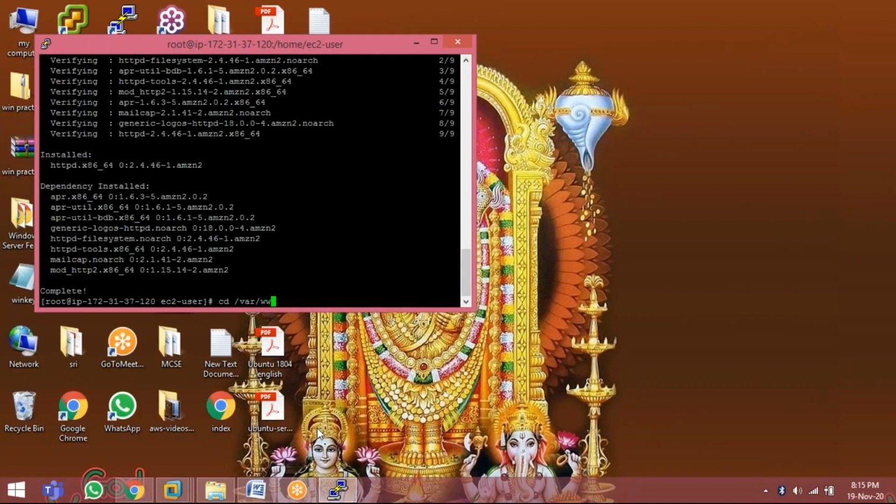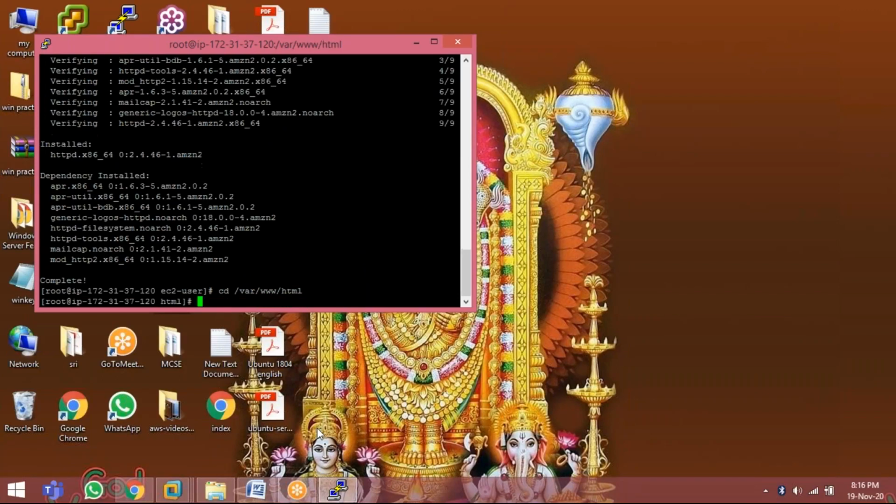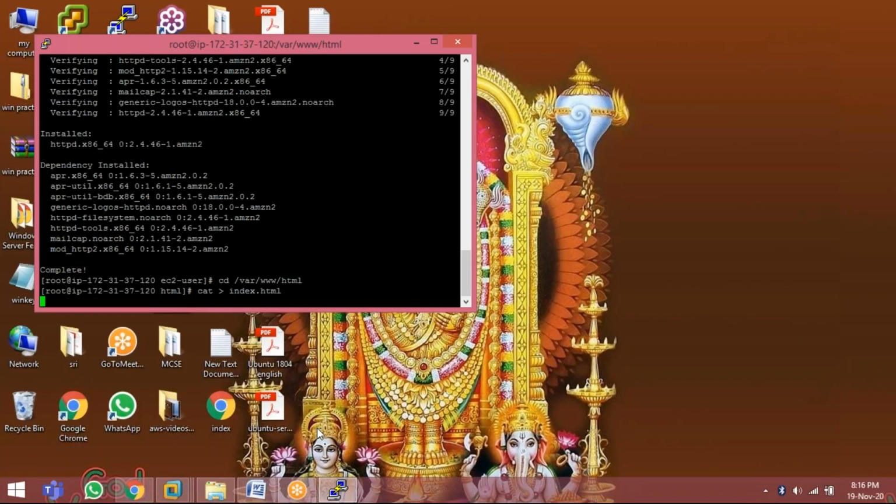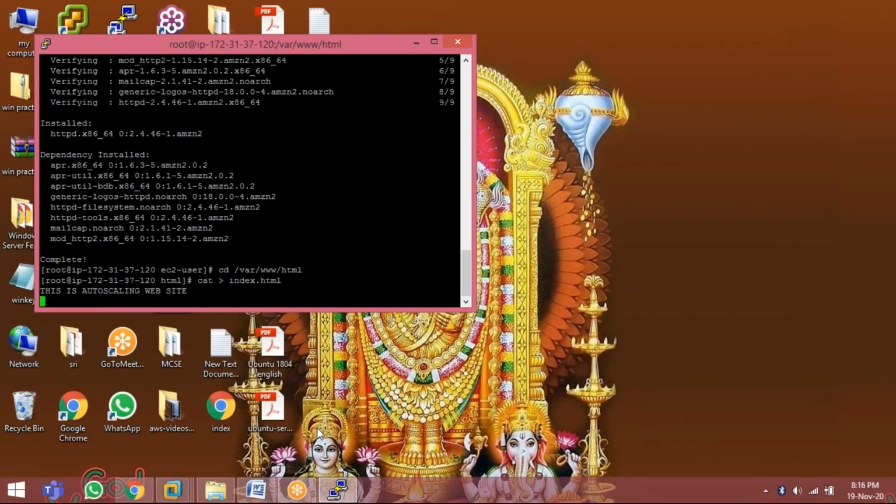Go to /var/www/html. Create one index.html file. This is auto scaling website, whatever it may be, just for understanding purpose. Now start the service. service httpd start.